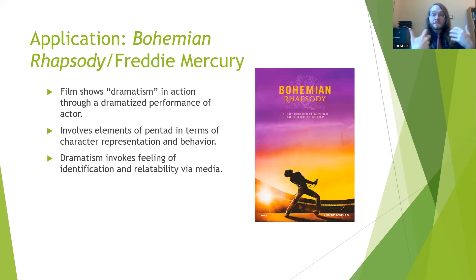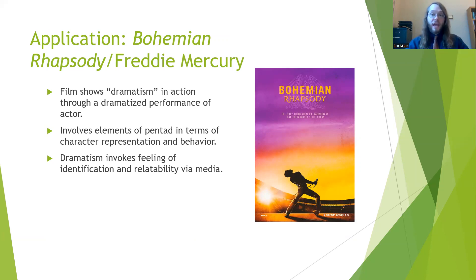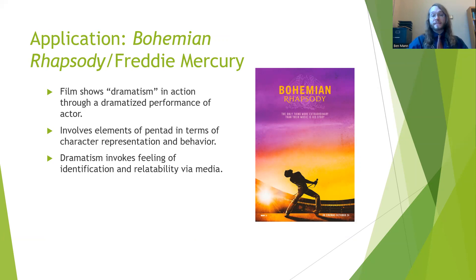If you have seen films known as biopics — biographical fictional films that take some liberties and offer depictions of famous figures — you know that these films tend to create a relatable or engaging character through narrative. A dramatized performance of an actor. For example, the film Bohemian Rhapsody, which depicts a fictionalized version of Freddie Mercury, has some inaccuracies in its depiction but attempts to use identification, relatability, and consubstantiation by putting us in his perspective and showing us the development of his character — including his struggles with HIV and his on-screen public persona. This shows us that dramatism is an action invoking the use of identification and persuasion to convince others.